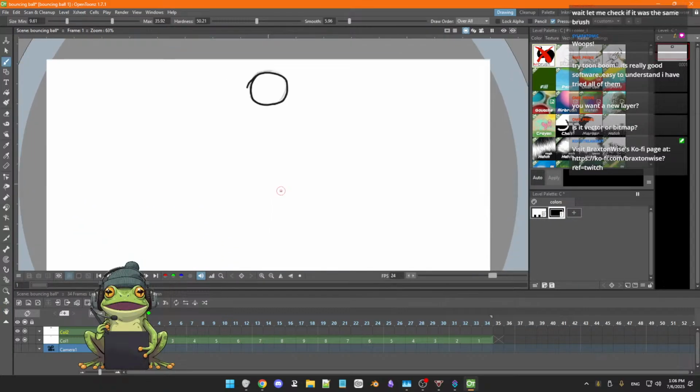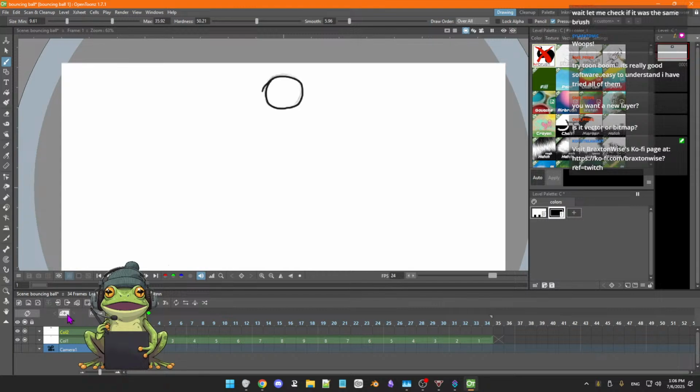You think you know something about a program, and then it just throws you another curveball. Like now I'm stuck again. I don't know why those don't work. The visibility doesn't seem to toggle off. It's still there.